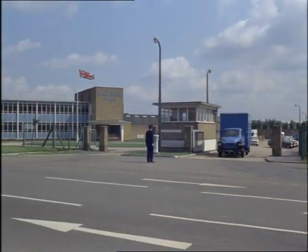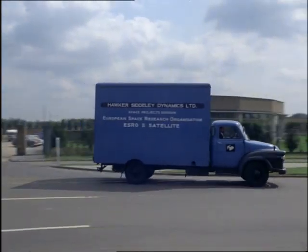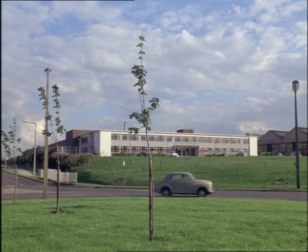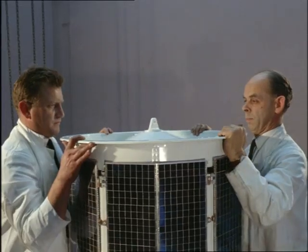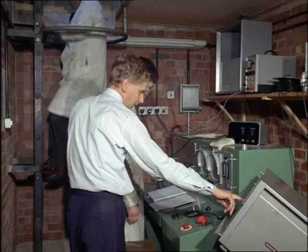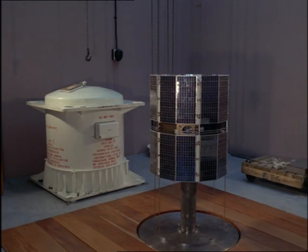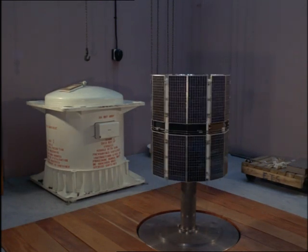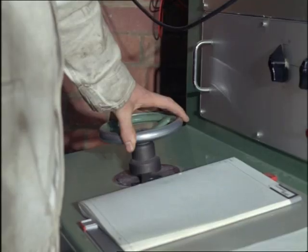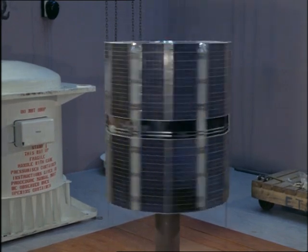A satellite's early life is a continuous journey from one test to another. Since launching it into orbit costs the best part of a million pounds, and there's no way of repairing it once it's up there, everything has to be exactly right. Since it'll spend its life spinning, it has to be balanced with correcting weights, just like a car wheel. But for a satellite, ordinary lead weights won't do — they have to be gold, or at least gold-plated. One of the problems is not to overtest: too much testing can weaken the satellite so much that launching it becomes the last straw, and it breaks down on the very occasion it shouldn't.